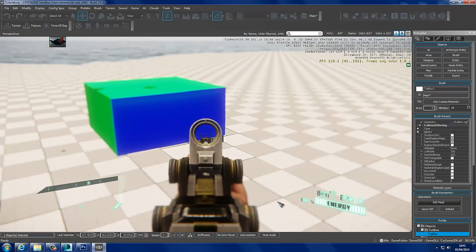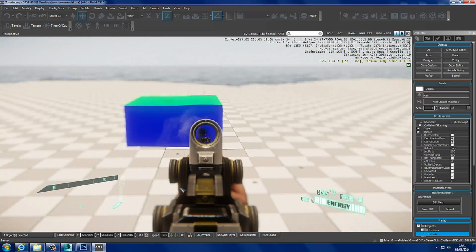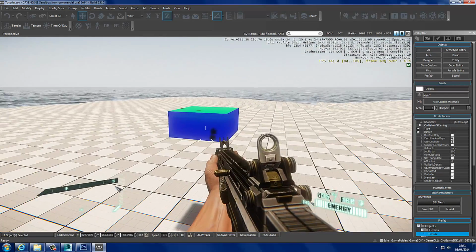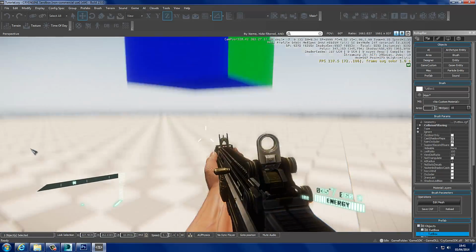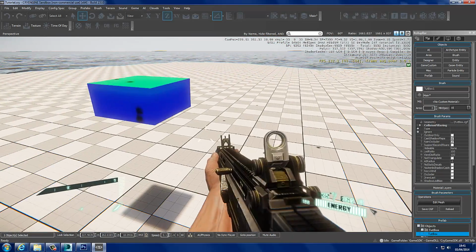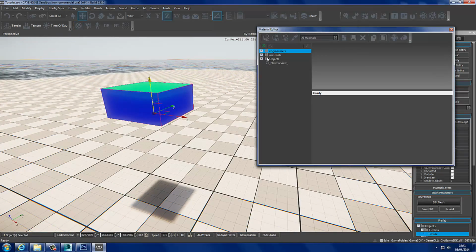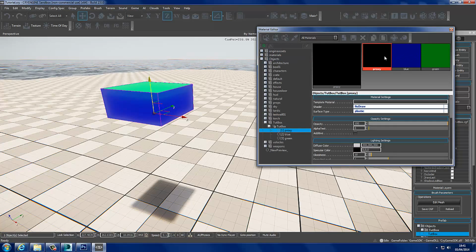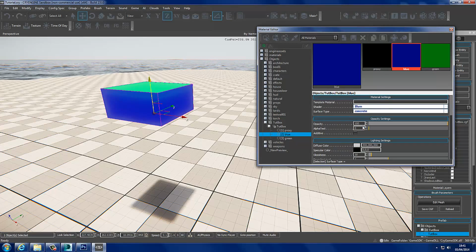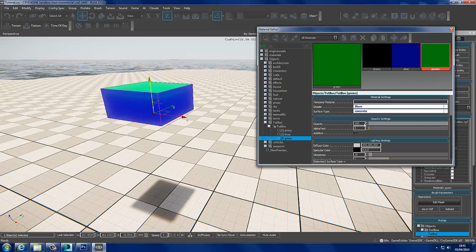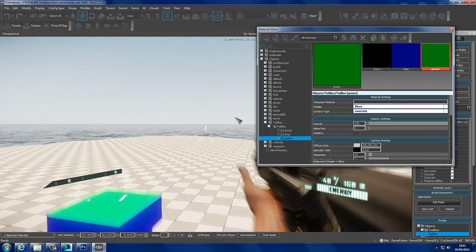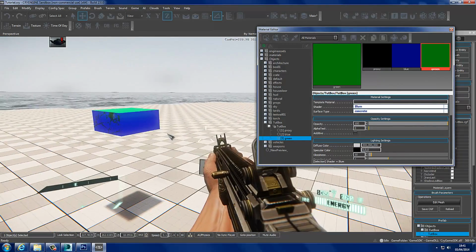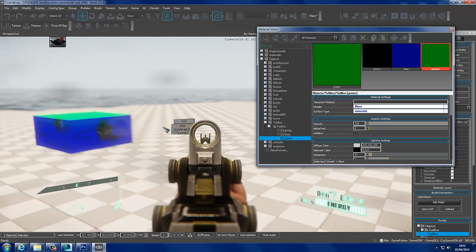Now for some reason, somehow the bullets actually managed to go through it and hit what's behind it. I'm going to quickly try this, go into where it's stored and change all of them, not just the proxy, to something different. Let's change it to concrete, and let's set them all to be concrete. Let's try that. Concrete. So cool. Let's try that. And did that work? No, it didn't.